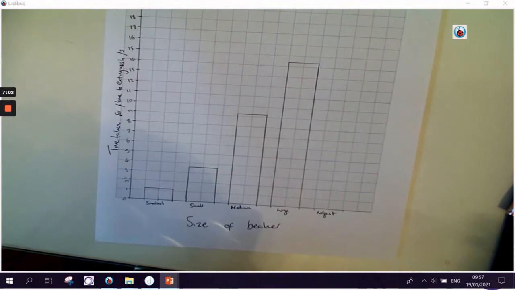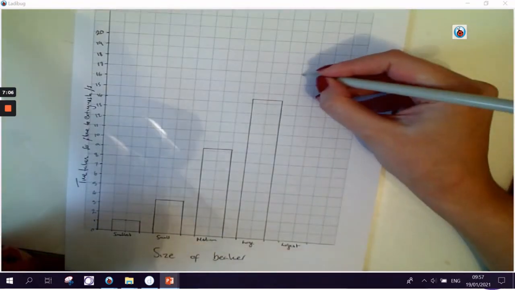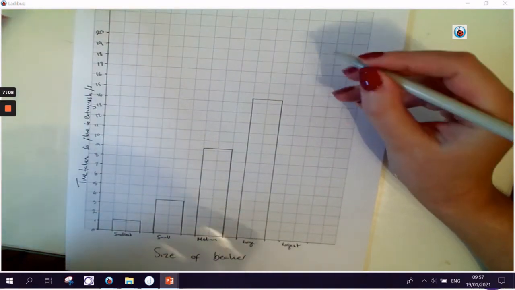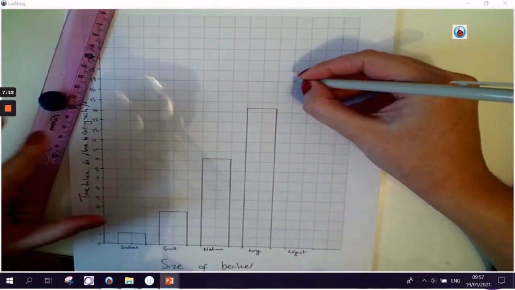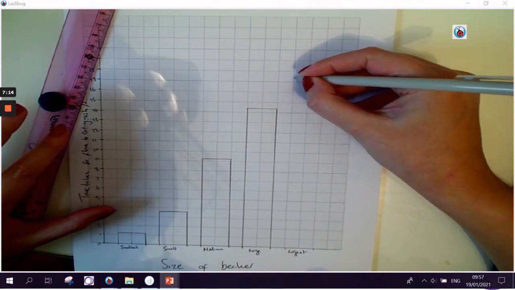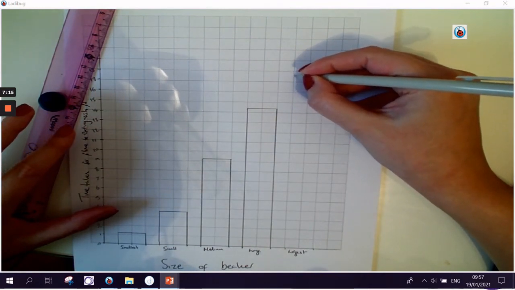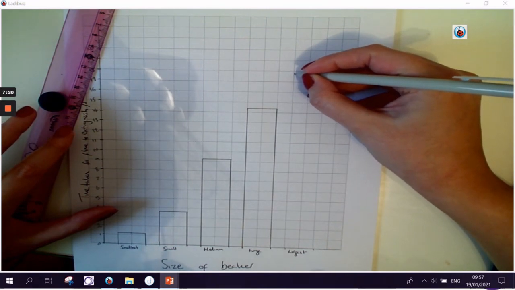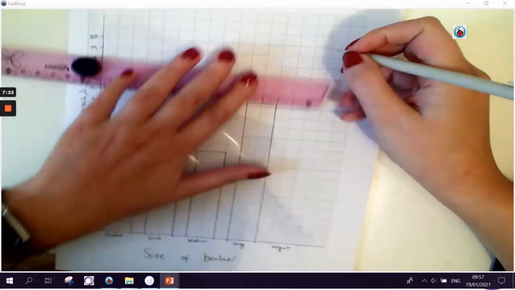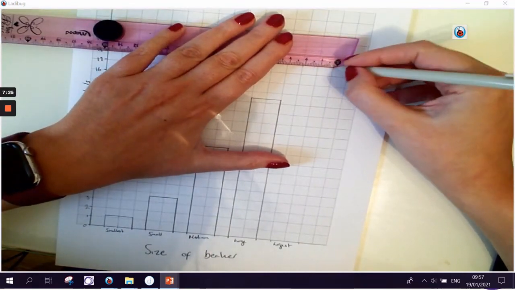Okay, and then our last one was 17.81, so I'm going to plot it at 17.8. So if I count 1, 2, 3, 4, 5, 6, 7, 8. You can also check that because it's 2 little boxes down from 18. And then follow that line across.